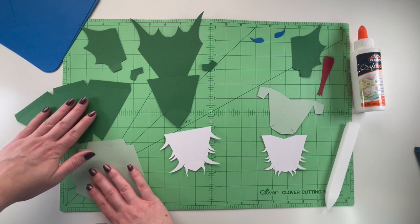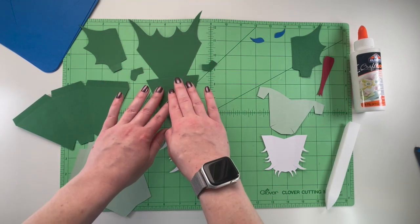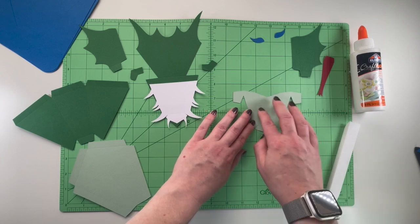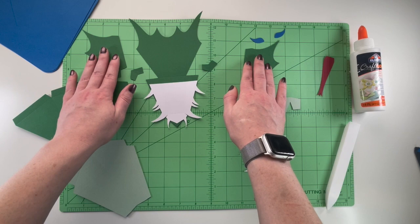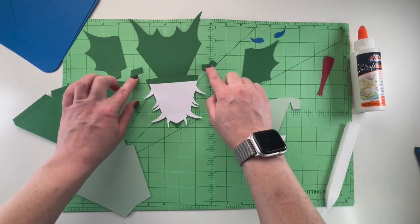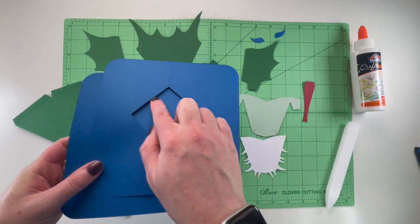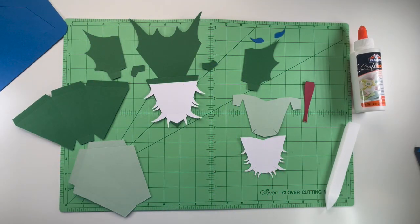So these are the 2 neck pieces. This is the front of his head, the top of his snout, I guess, and these teeth attach inside of that. This is his bottom jaw and his teeth for that. They look like ears, but it's the side of his face and the eyes get attached there. These are his nostrils. We have his tongue there, and then the backing piece, the neck pieces get attached to that. So I'm going to start putting this together and let's see what it looks like.